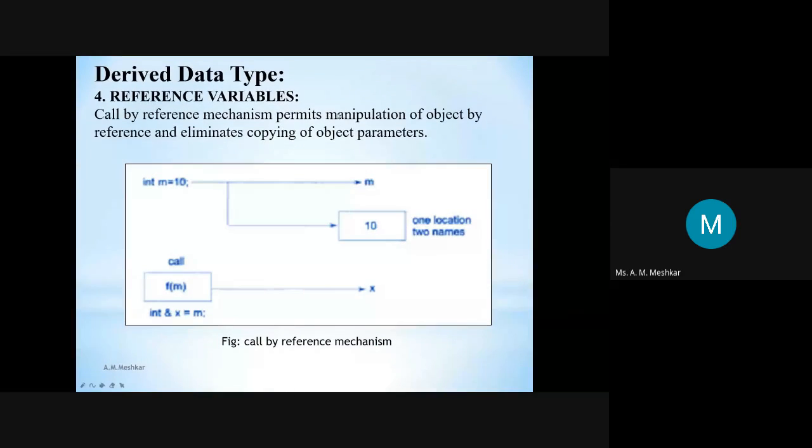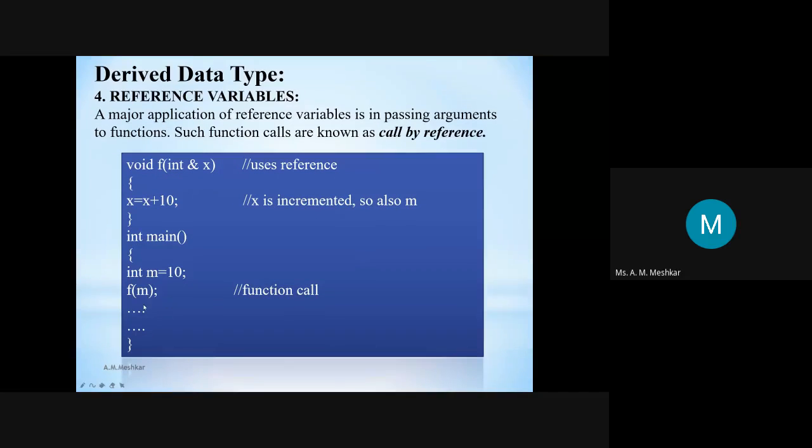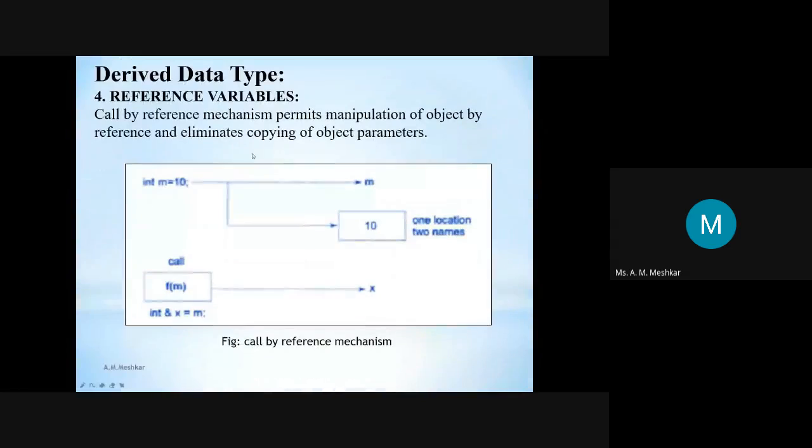So in the call by reference mechanism, the arguments of the objects are not getting copied but are getting named with some other name. So when we passed the call f of m, this happened, and what resulted? x and m became aliases of each other. Refer to this or refer to that, the value 10 will be accessed. That is why when you did x equal to x plus 10, automatically m also became plus 10, and so the value becomes 20 in the answer. If you try to print the value, and if you try to run this program in the compiler and just write the statement cout m here, the value will be 20. Okay, so this is something different, students. With the reference mechanism we create two names for one memory location.